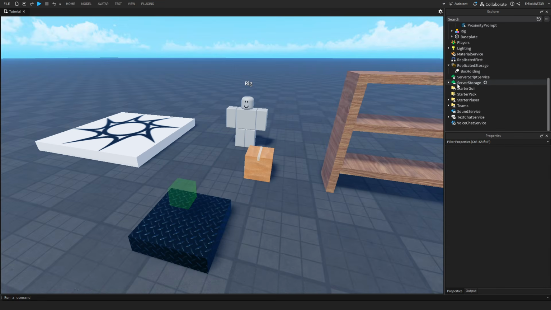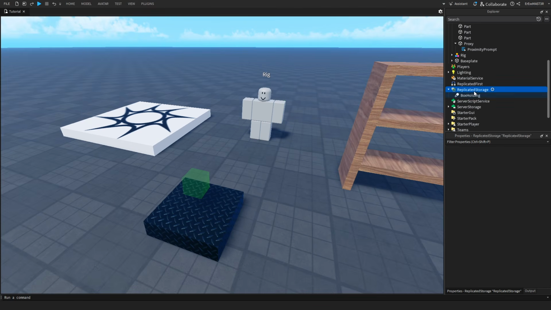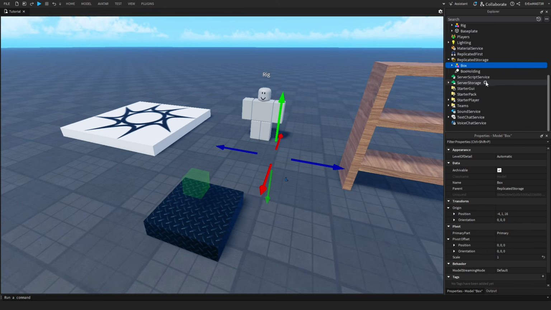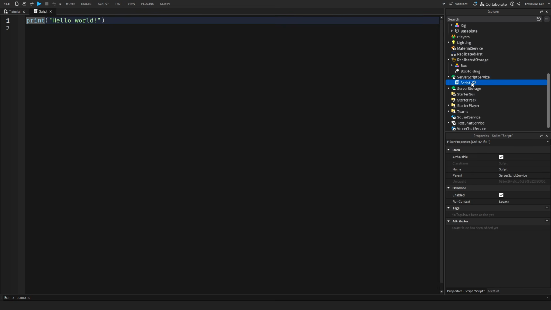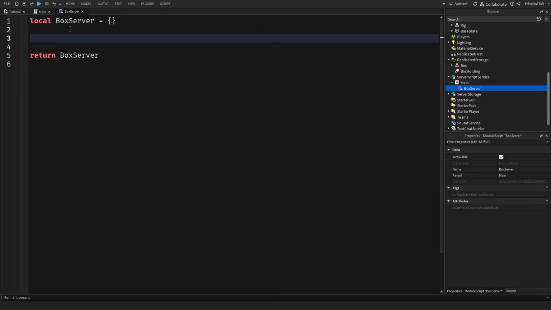And now we can actually get to scripting. Let's cut this and paste it inside of ReplicatedStorage. Again, you can create a folder and put it inside if you need. Insert a script into ServerScriptService. We'll rename this to main, or maybe box server. No, actually, let's do main because we'll also need a module script, and that can be called BoxServer. So also copy that name, and while you're inside of the module, you can rename these two things. And you can even add a new function while we're at it. So BoxServer.AddBox.